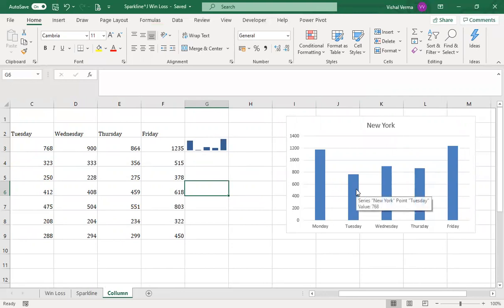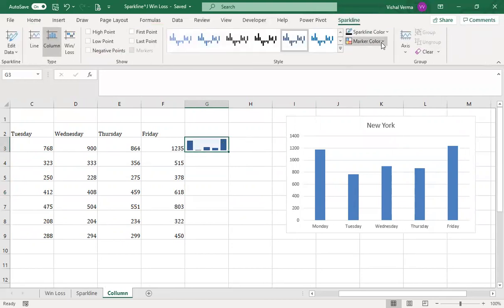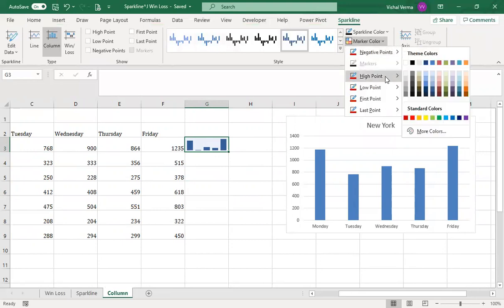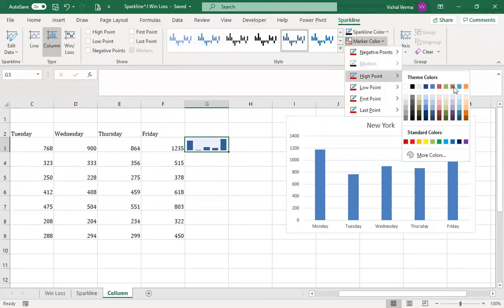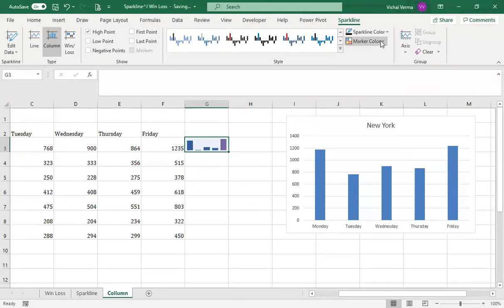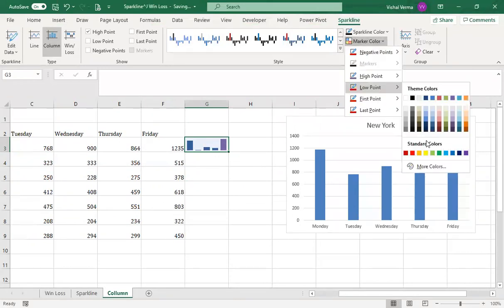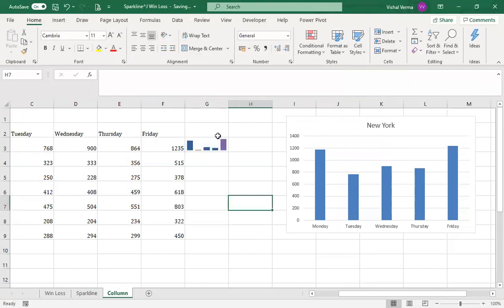We have the data as 768 points. Then we can go for marker color. We do not have any negative points, so we can go for the highest point. The highest point will be purple, and the lowest point, say for example, brown. That is how the column sparklines can be drawn.